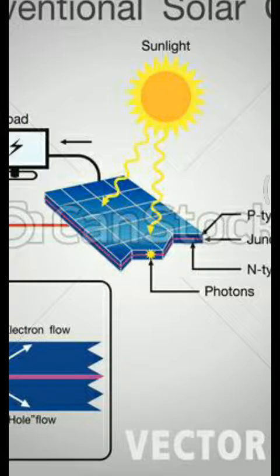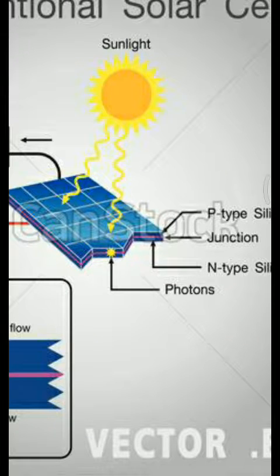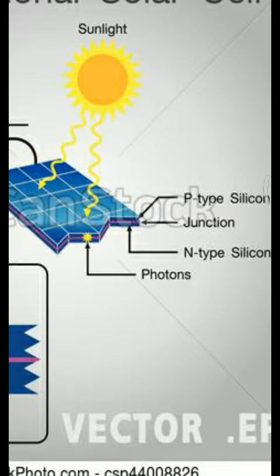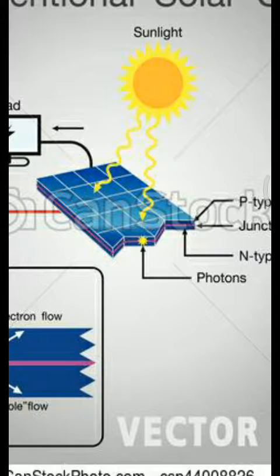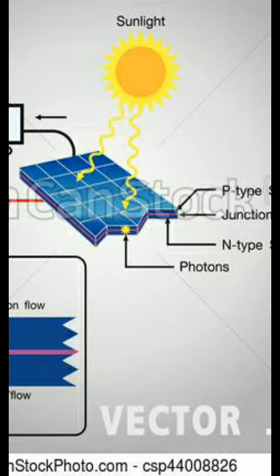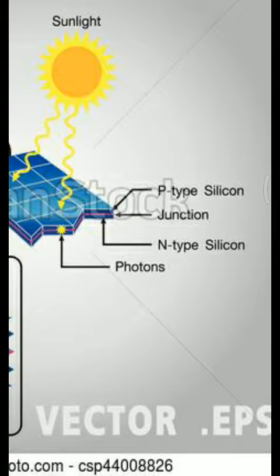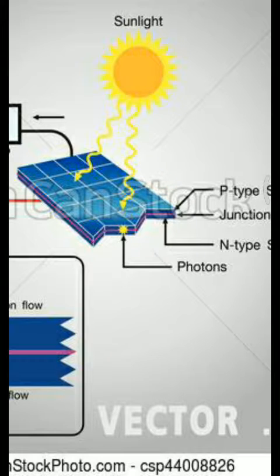See, conventional solar energy falls on the panel, and here we have p-type silicon and n-type silicon. At the top is p-type silicon, then a middle junction, and at last n-type silicon. In the junction, which is a depletion junction, no electrons will be there, and from that we get the output voltage, friends. The p-type layer is very thick with very little space, and the n-type layer has large space and is a very thin layer.